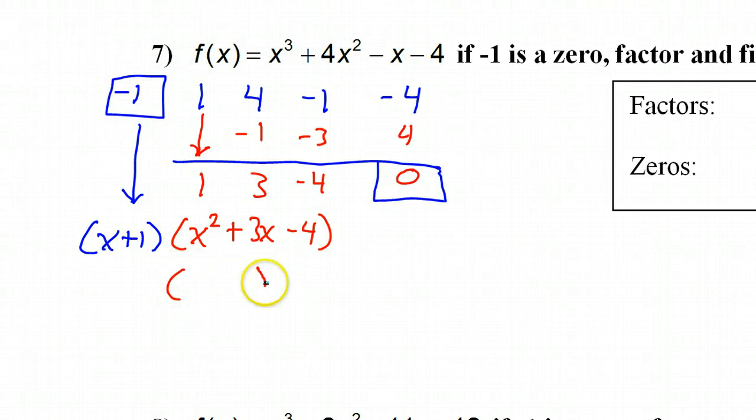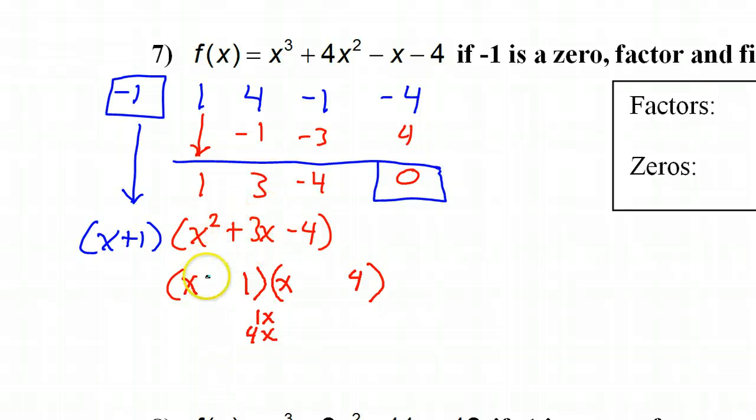Let's factor the trinomial further. So x squared, that's x times x. All right, 4 could be 2 times 2 or 1 times 4. But looking at the 3, I'm thinking 1 times 4. Let's see, to get a positive 3, because inner I have 1x, outer I have 4x. I'm trying to get a positive 3 middle. I will get a positive 3 if I have a negative 1 and a positive 4. So there's my negative 1 and my positive 4. Also, negative times a positive is a negative, so that's working out. So that tells me that I factored it right.